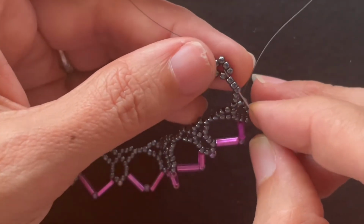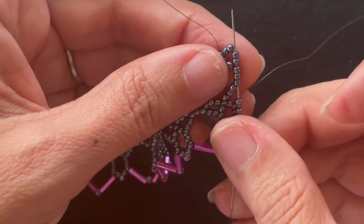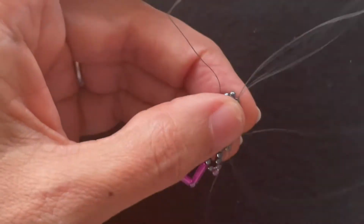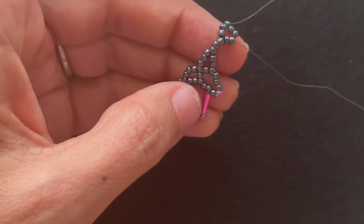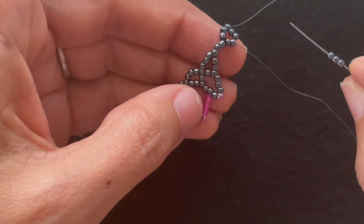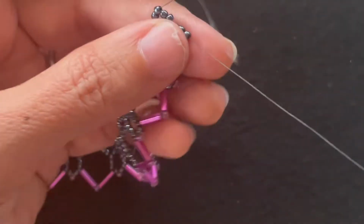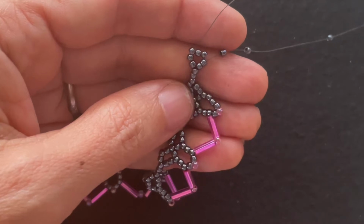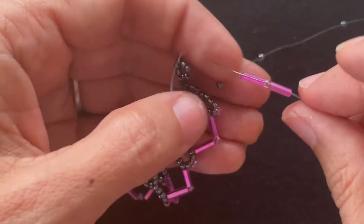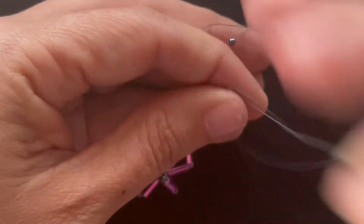And I want to continue down 2 more that are in the loop. So I'm going through 5 seed beads total. Then I'll add 3 seed beads, string that on. And add a bugle, an accent color seed bead, and a bugle.